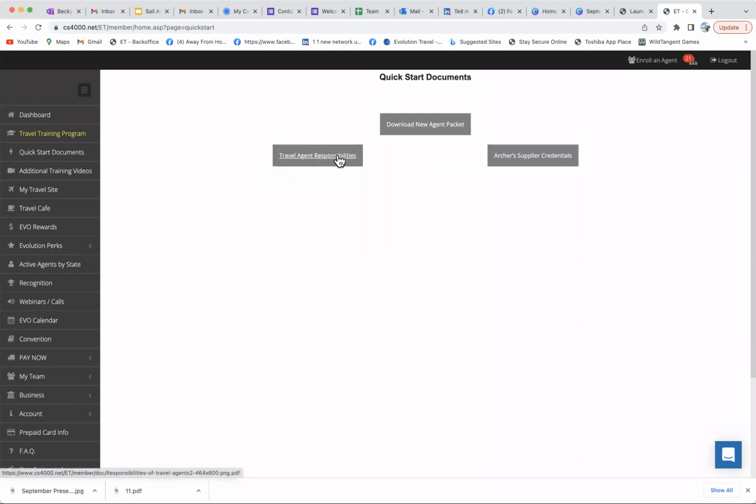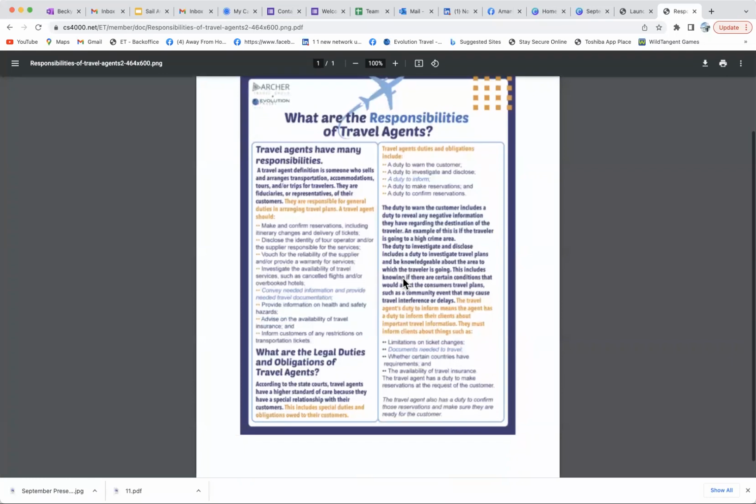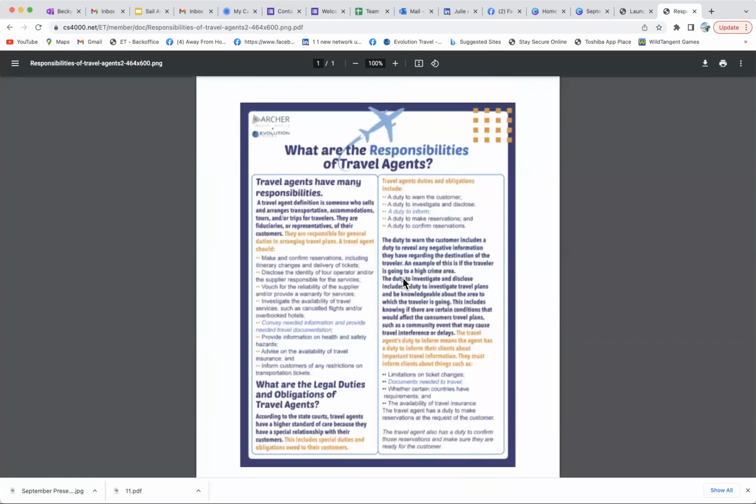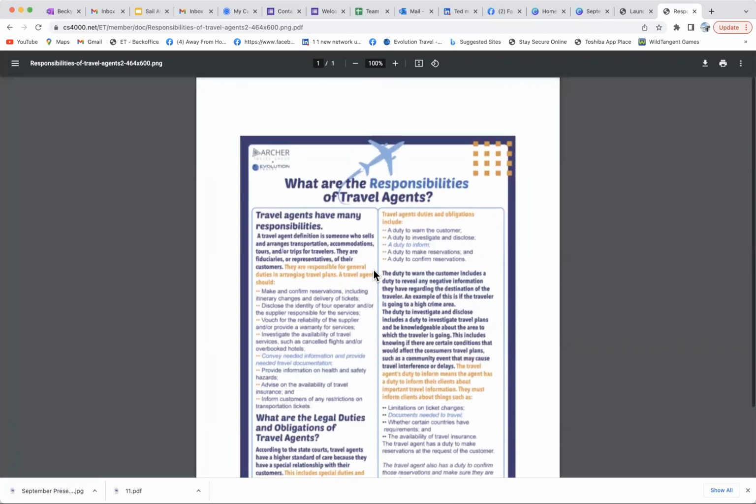First thing that I want you to make sure you are aware of, each and every time we're in the back office, are our quick start documents and our travel agent responsibilities. Whether you want to print it out or download it, understand that these are the responsibilities of you being a travel agent and what you have to do for your client, okay?